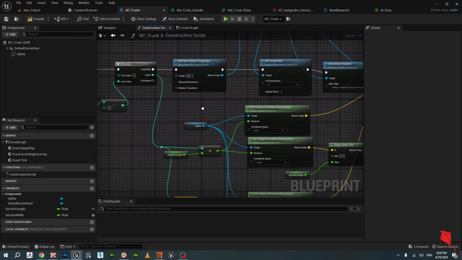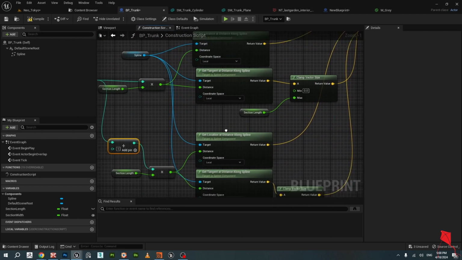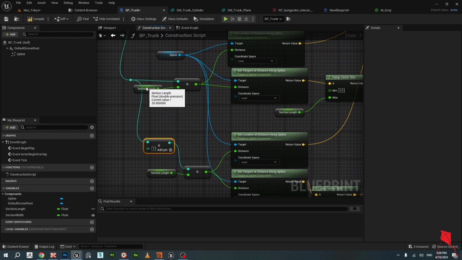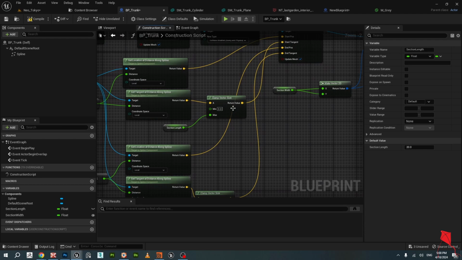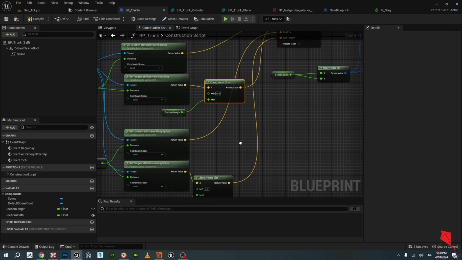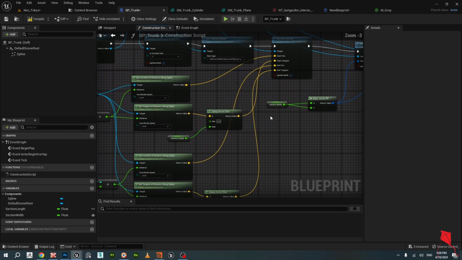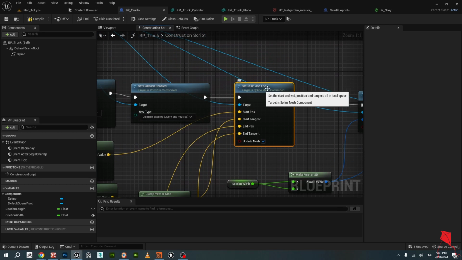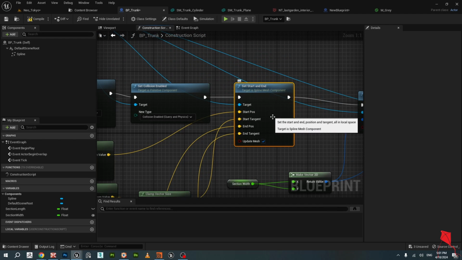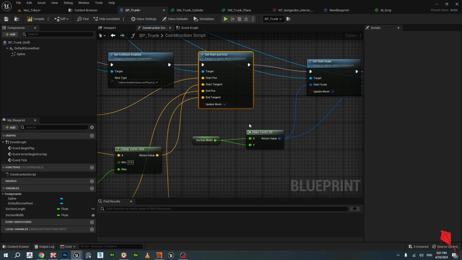For the start position and for the end position. So we repeat the same two functions twice. We're using sectional lengths again as our variable. Then we clamp the vector. And then we create the function Set Start and End, and we put in start position, start tangent, end position, and end tangent.